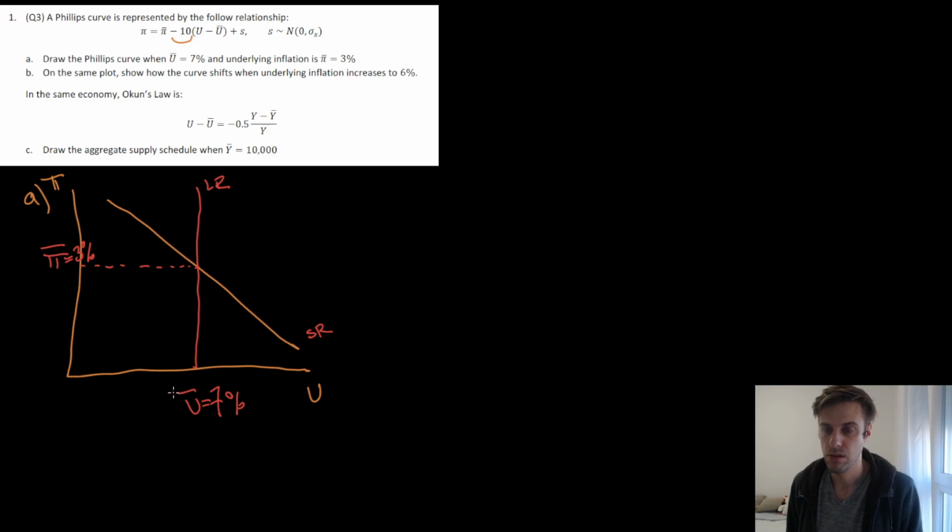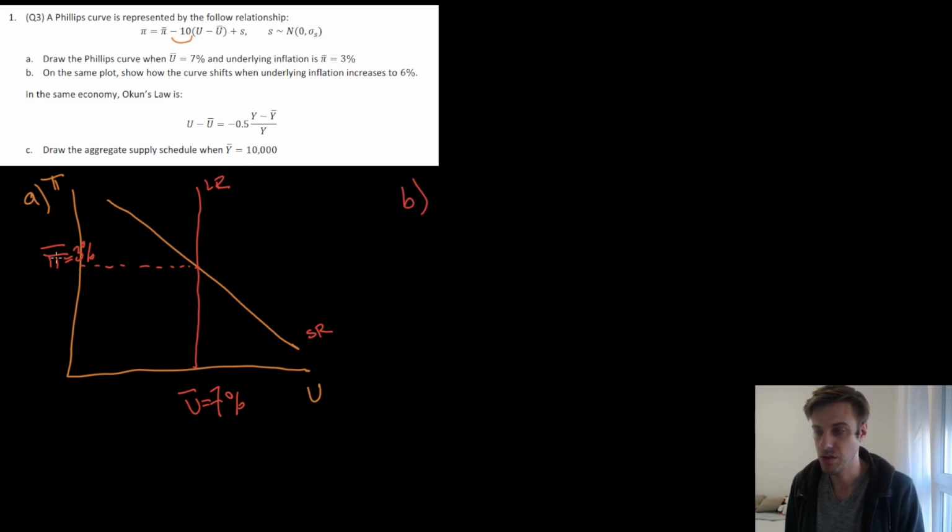Sorry. Scratch. These aren't equilibria. These are long-term values. The long run rate of inflation, pi bar, is what is implied by this natural rate of unemployment at this short run Phillips curve. But in the long run, we just have a tall straight line.